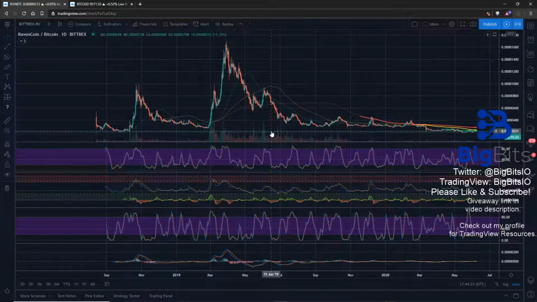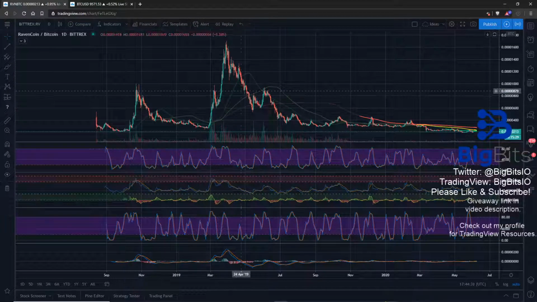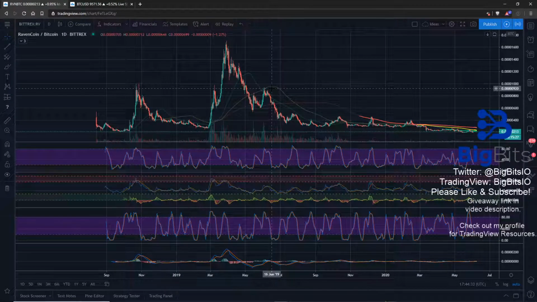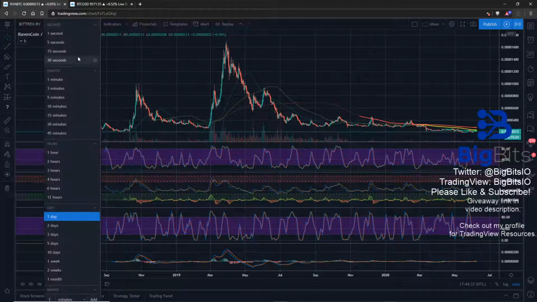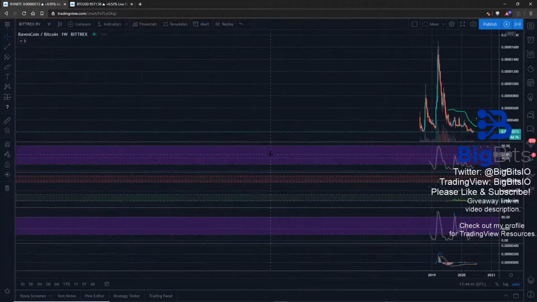So you could potentially get 8 times your Bitcoin out of that, although I find that highly unlikely. If it does break out, it does have a huge move. It's more likely going to find a top around here, which is still about 4.5 times, which is really good. Let's take a look at the weekly chart. This one looks like it's been accumulating for a very long time.